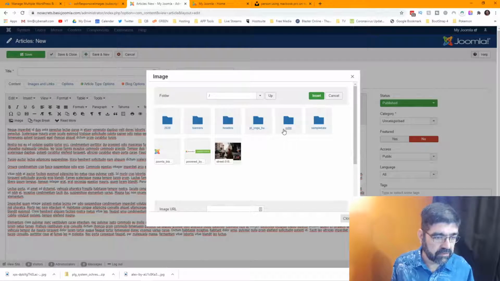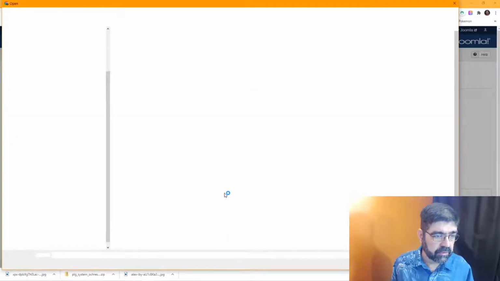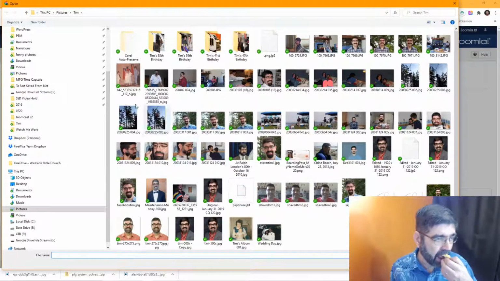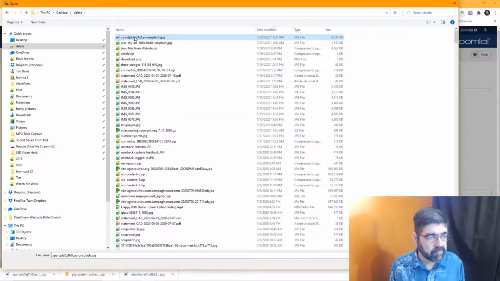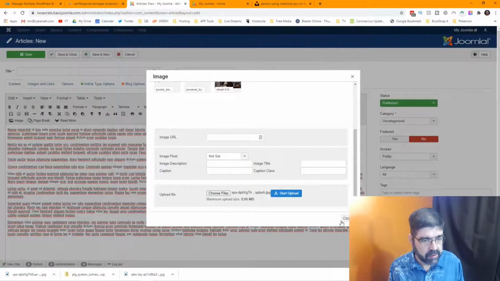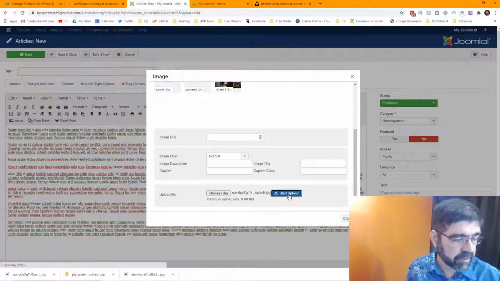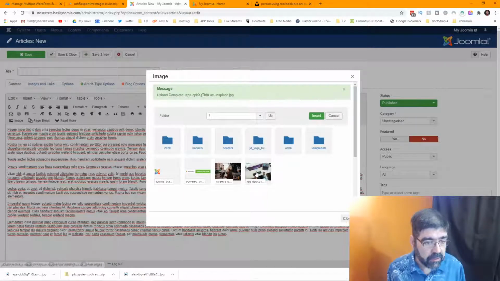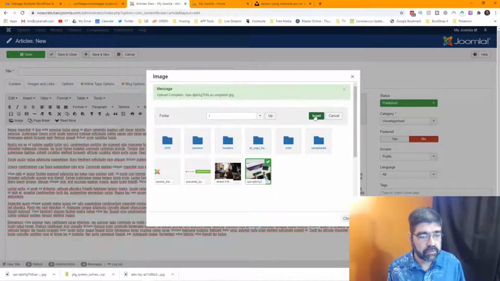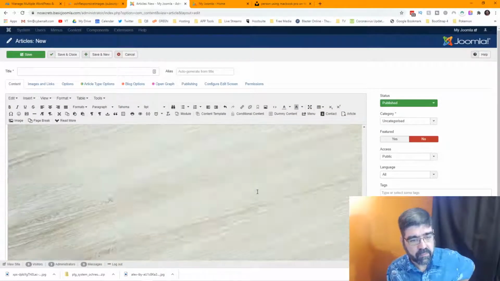Image, and that's going to upload. So let's upload this file here. I hope now here, oh boy, I hope it's not too big. All right. 8 megabytes. Hopefully it's not big. Okay, we'll start the upload. Yeah, there it goes. And there it is. Bigger than life. We'll go Insert. That's a big image. Look at that.